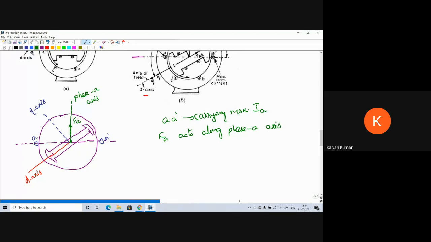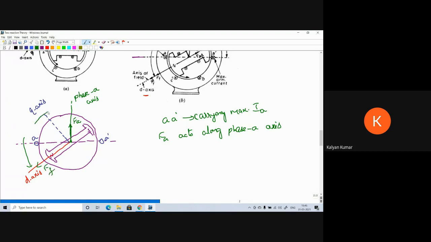Okay. Now, if you see, the air gap along the phase A axis is going to change with the rotor position. As the rotor is rotating, the position of the rotor is changed. As the position of the rotor is changed, the air gap offered along the phase A axis is going to change. Therefore, the reluctance offered to the FA by the air gap is going to change. Hence, the reluctance will depend upon the psi value. So this is the field axis. So along this field axis, we are going to have FF.